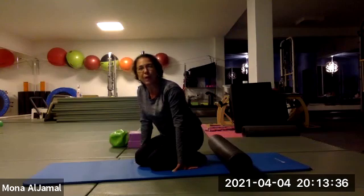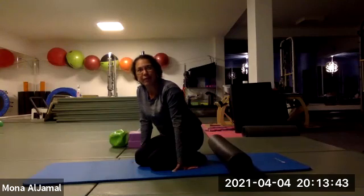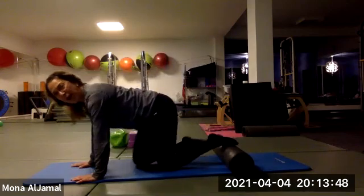Don't take the roller all the way back. Pull it in and take it halfway back so you don't drop the low back, Rani. That's it. Enough right there. And pull it back in. Beautiful. You guys done 10 to 12.